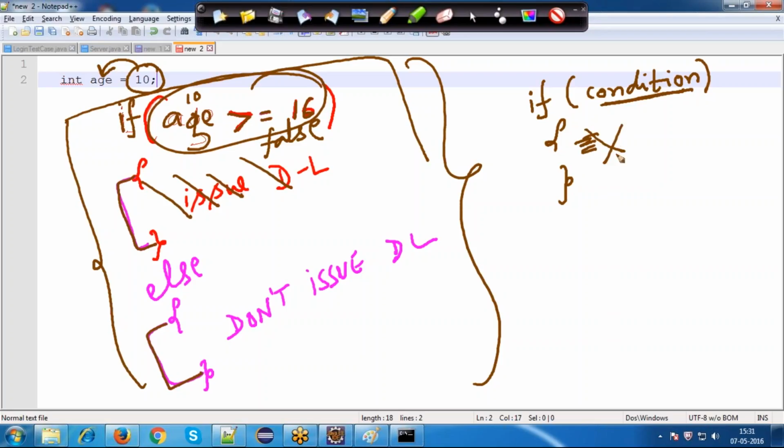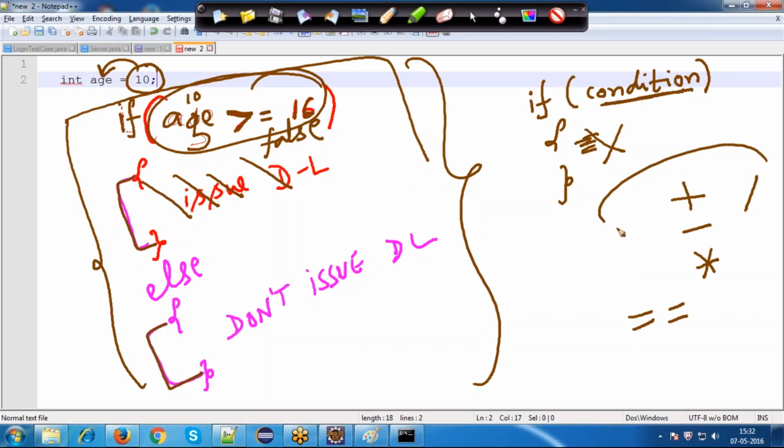As simple as that. This is called the greater than or equal to operator. We have a lot of other operators like addition operator, subtraction operator, multiplication operator, division operator, and equality operator.